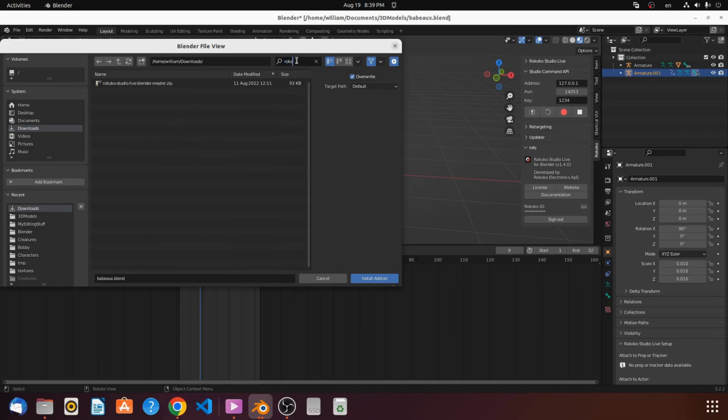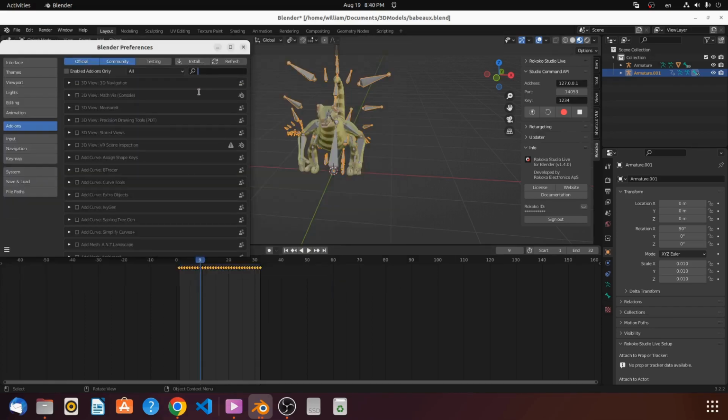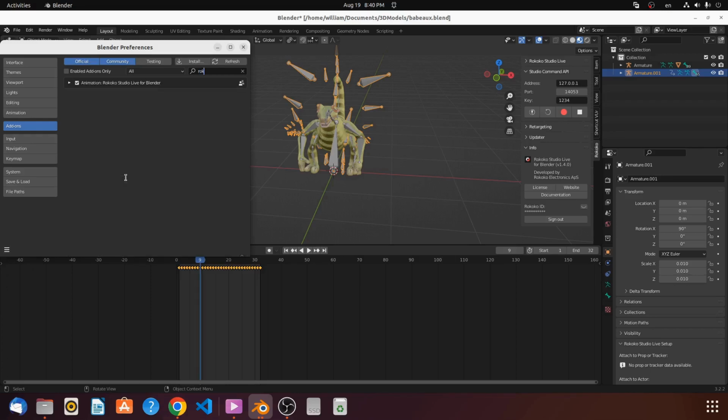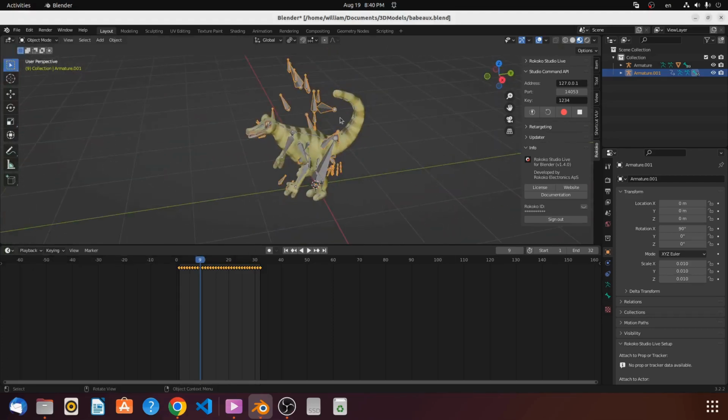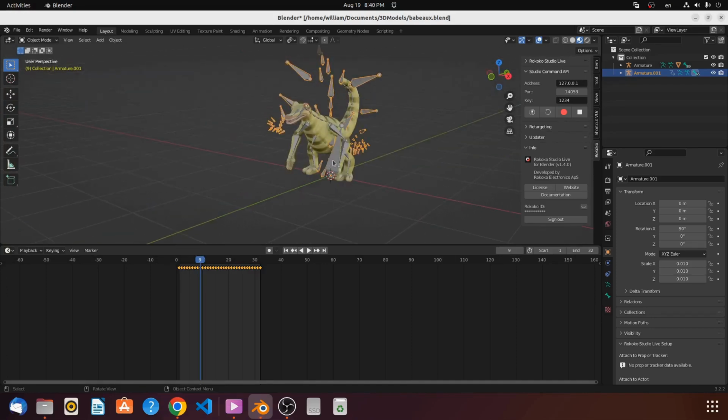I can just search it here, and then hit Install Add-on. Once you do that, it should be in this list, so we can search for Rokoko and hit the check mark. Once you have that, you should be able to run Rokoko. Then we are going to get started on retargeting this animation.